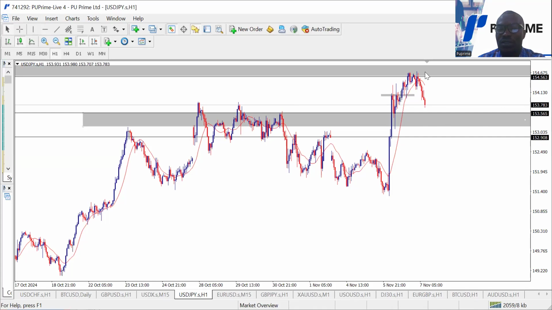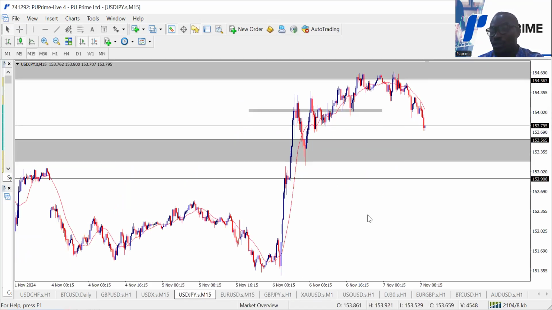So USD JPY is currently bearish. We could say it's a retracement phase, because though we have breakout, so multiple breakouts around here, we never can tell what will happen before the New York session or the London session opens. Okay, we are currently at London session open. Let's see, we are still pulling down. There is no entry at the moment, no entry spotted.